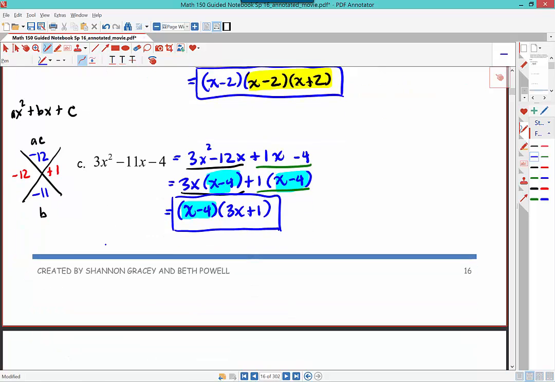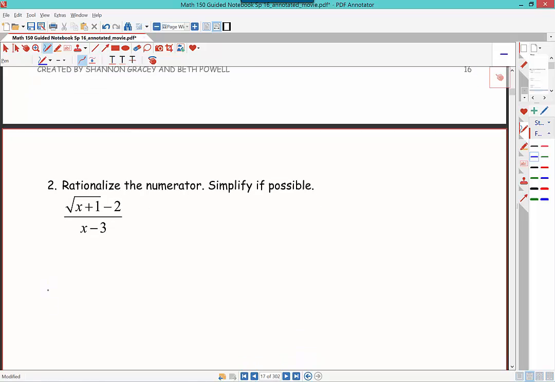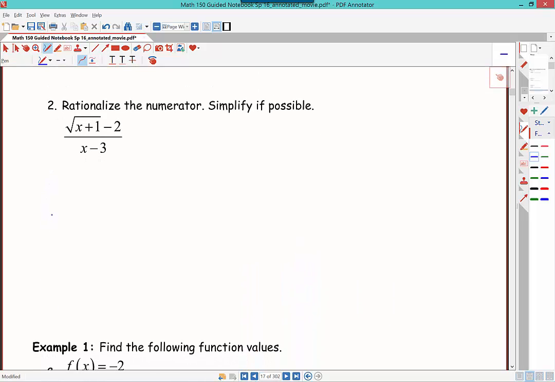All right. Feeling pretty warmed up? Now we're going to go to a skill where you may or may not have used this very much when you were in college algebra or pre-calculus. Basically, we're going to run into some situations where we will need to rationalize a numerator. So you're more used to rationalizing denominators, but that's okay. We'll go ahead and we'll rationalize the numerator, and you'll see why.